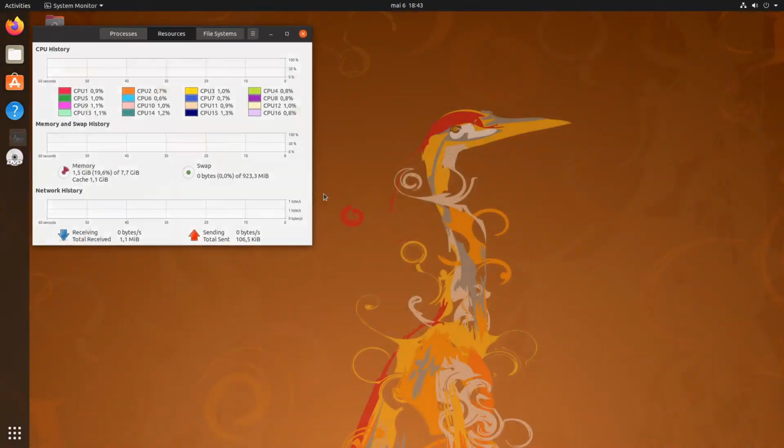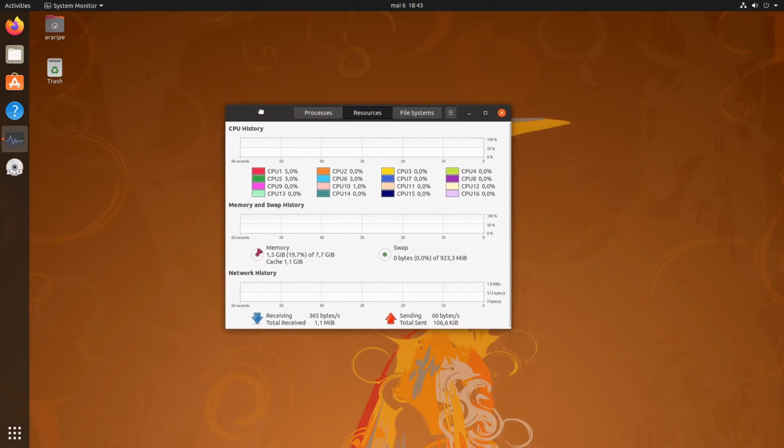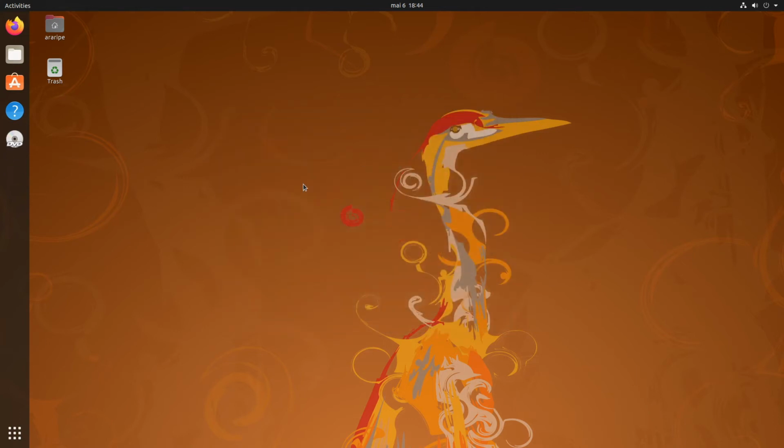It's quite snappy, I gotta say, considering it's a VM and it's running off an external HD. Performance wise, it uses 1.5 gigs of RAM at idle, pretty much like Windows, let's say. Windows uses a little bit more, like 1.9, 2 roughly. But yeah, acceptable. CPU wise, as you can see, CPU idle. CPU is just chilling there, which is pretty good.